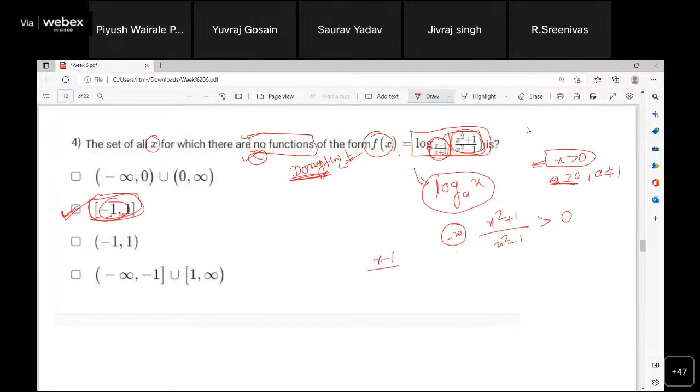That is, x minus 1 upon x plus 1 should be greater than 0 and not equal to 1. So when I say it is not equal to 1, it means this function is not valid when x equals minus 1, right? So we have to include that minus 1 and 1. Because if you put 0 here, what you will get is 1 upon minus 1, that is a negative value. So it will be negative, right? So it is not valid. So that's why the correct option will be B here.